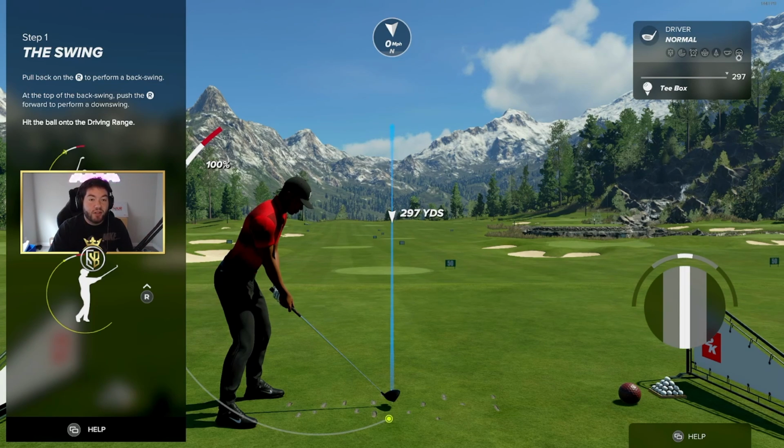Now, what you guys are going to see here, obviously, is your lie. Obviously, we're on the tee box, teed up. Your carry and your yardage for your clubs. Things like that are normal. It just looks different in the game, obviously. New game, new UI. I love it.